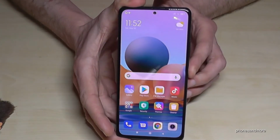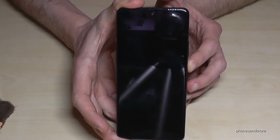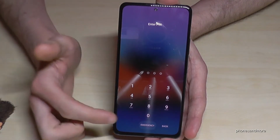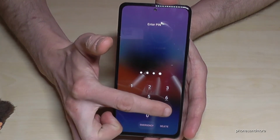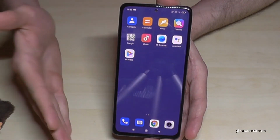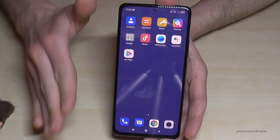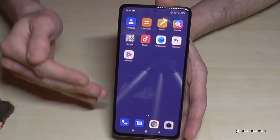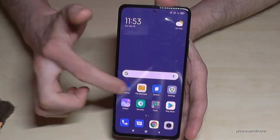Okay, I go back on standby so that I can enter the phone PIN. So now let us enter the second PIN. So 4 times the 9. And now we are on a completely different space. I can have my own apps here at this account. I can have my own pictures.